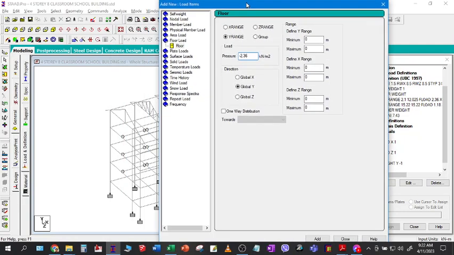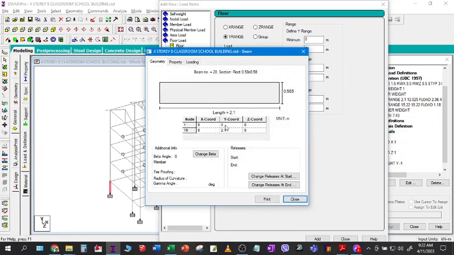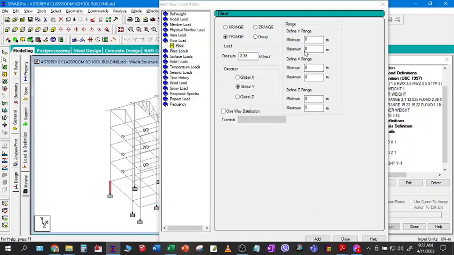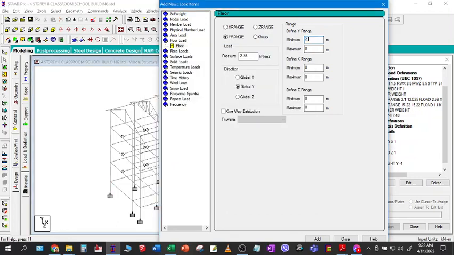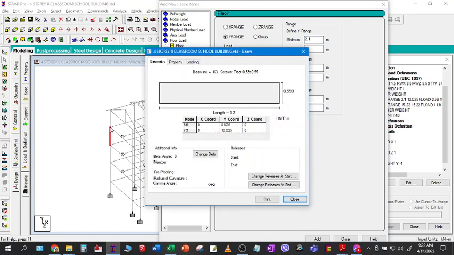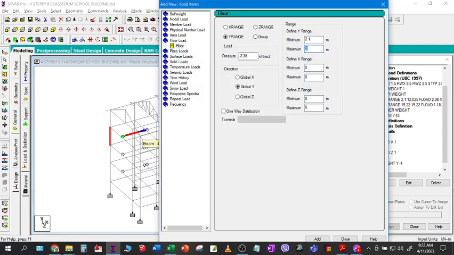For the Y range, we start at this point here. So we start at node 19, Y coordinate 2.1. So the minimum is 2.1. And the maximum is at this point here. The coordinate is 12.025.